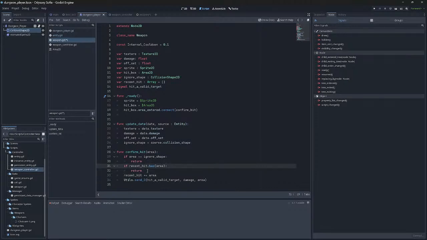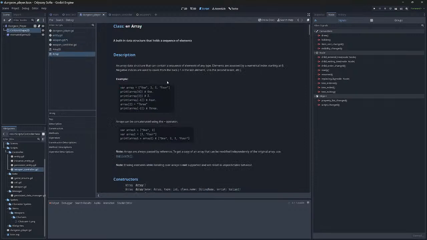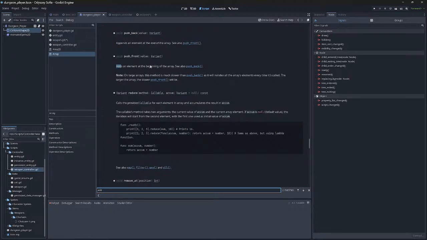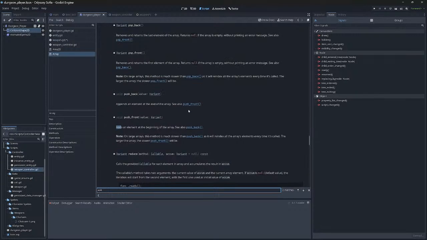I have no clue if that's how it's done. Let's take a look at what arrays are. Push back. Right, okay.